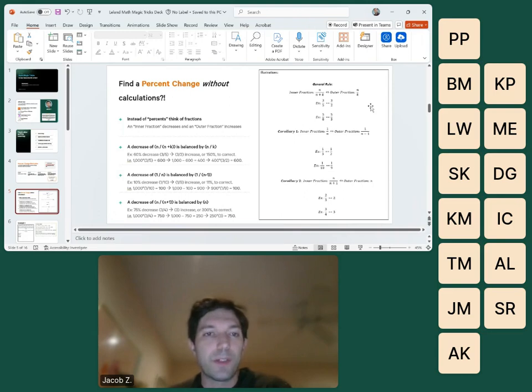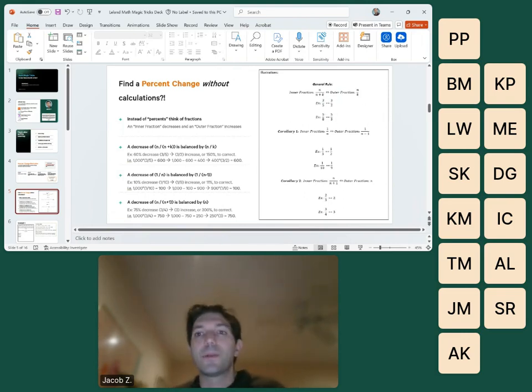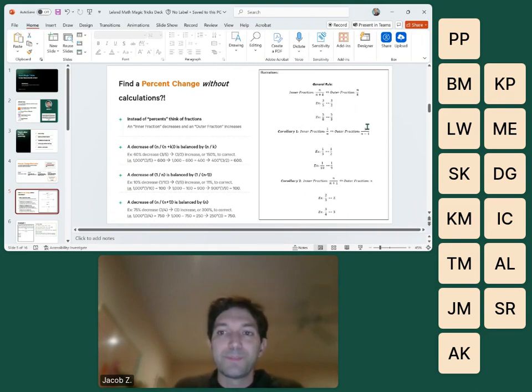So for example, if you have a percent decrease of 60%, you can write that as 3/5. To get back to the original, you actually need a percent increase of 150%, which is 3/2. So that formula here is my general rule up here, where if you have a percent decrease that you can write as n over n plus k, like 3/5 is the same thing as 3/(3 plus 2), then to get back to the original, to balance it out, in other words, is just 3/2.